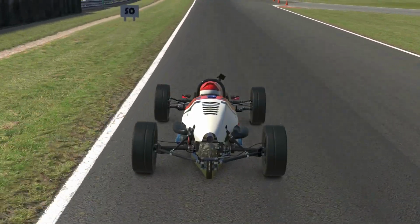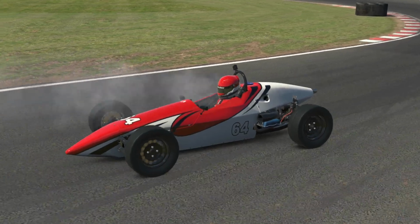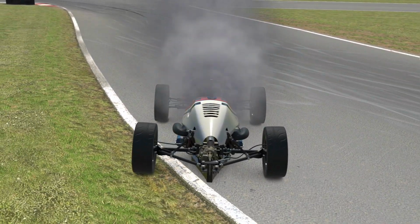Try not to use the lower gears. There is a tendency for the engine to blow on a downshift, especially from third to second, due to the large gap in the rev range. It's easily done in the heat of battle when you're dicing with another driver.